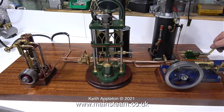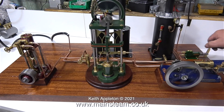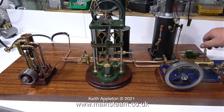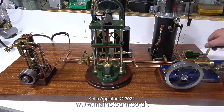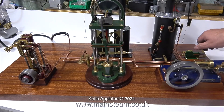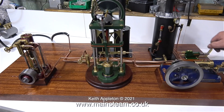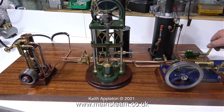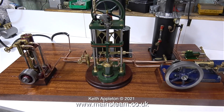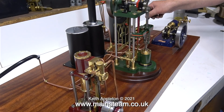Ordinarily, I would use string on the steam inlet pipes of these engines, but this steam is really not very hot by the time it's got down these long pipes. Also, white painted string would become very dirty very quickly if any attempt was made to clean the piping. So I think for this plant, the piping, once it's all straightened out, is going to look much better in natural copper. I'm going to remake the pipe run from the water tank to the hand pump, because it's a bit too long and I had to put a kink in it, and I don't like that. But the good news is, all of my copper pipe runs do not leak.